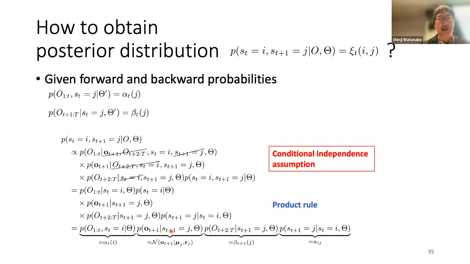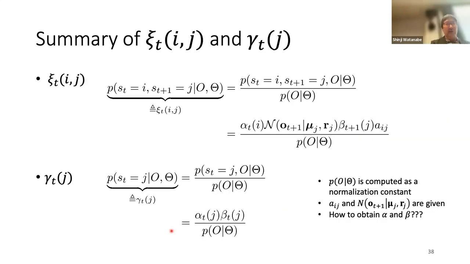I will try to give you each of the operations one by one. Okay, so now the summary of the two posterior probabilities is written with the forward probability alpha and the backward probability beta, in the transition cases, the a_ij cases. And remember, this is not the arc, just the arc cases. And then in the occupation cases, again, remember, it is a point probability.